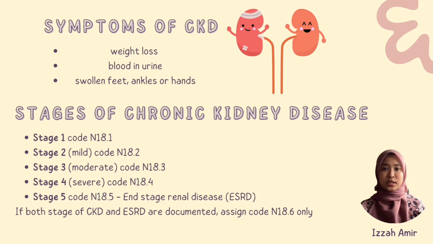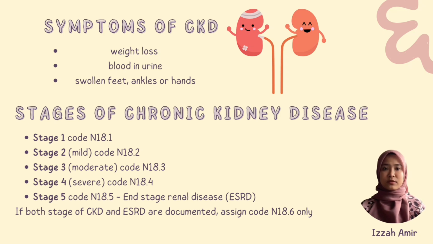Meanwhile, in CKD stage 3, codes N18.30 to N18.32 equate to moderate CKD. At this stage, a patient may begin to have symptoms such as feeling weak and tired or swelling in their hands or feet. And in stage 4, code N18.4 equates to severe CKD. This is the last stage before kidney failure. And finally, in stage 5, the last stage of CKD, code N18.5, where the patient's kidneys at this stage have already stopped working. And code N18.6, end-stage renal disease, ESRD, is assigned when the provider has documented end-stage renal disease and when patients need dialysis.